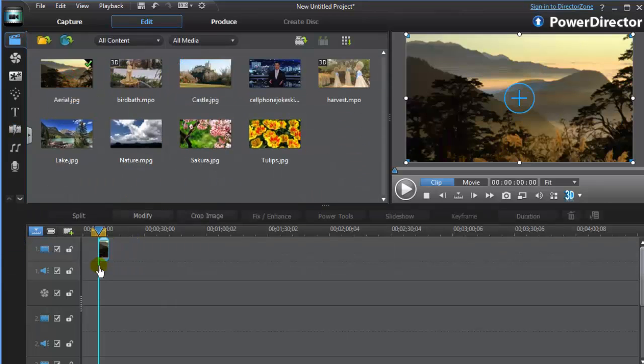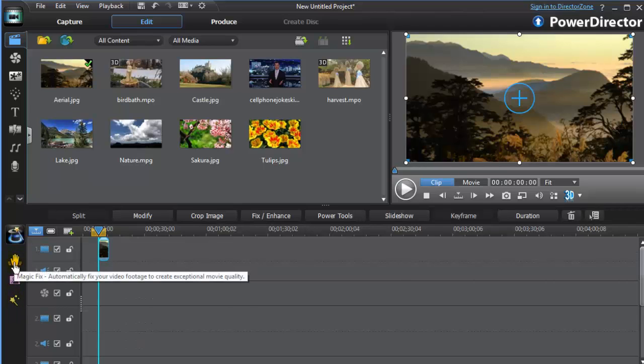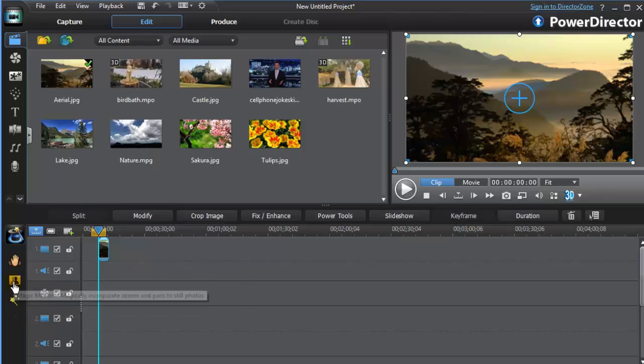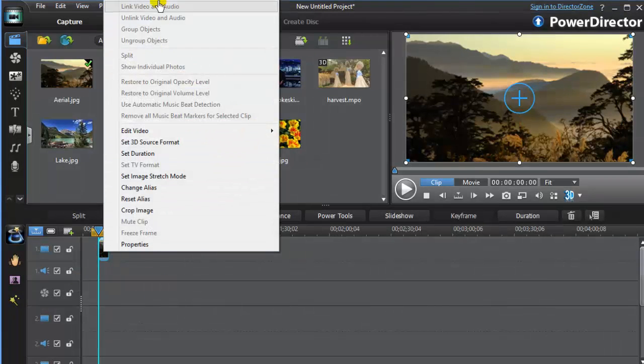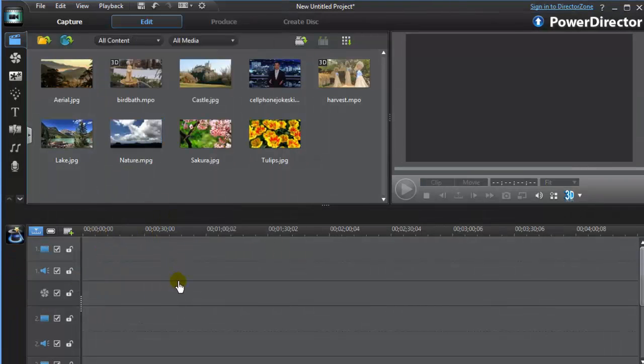and you drag in, say for example, a picture, notice that several more icons come up here. Here is a Magic Fix icon, here's a Magic Motion icon, and then also a Magic Style. You will be using Magic Motion a few times in redirecting the viewer from one place to another. And so that's kind of getting started right here in PowerDirector.